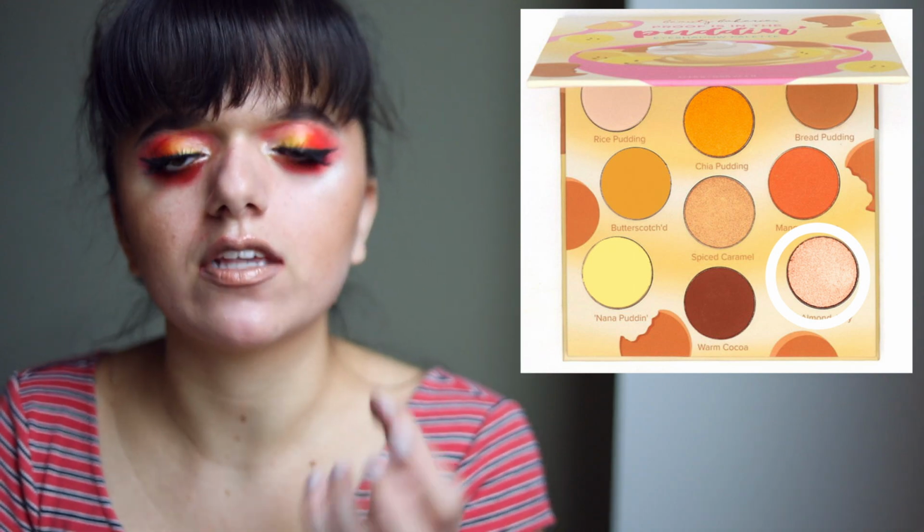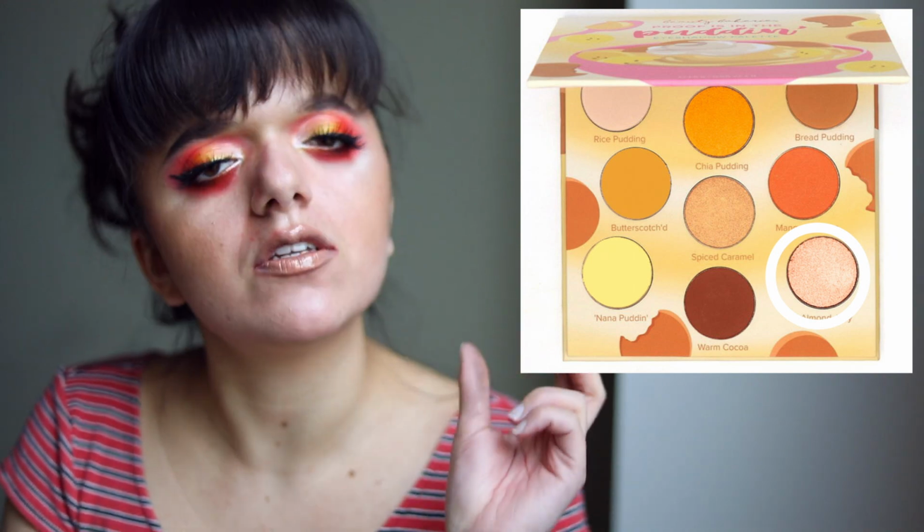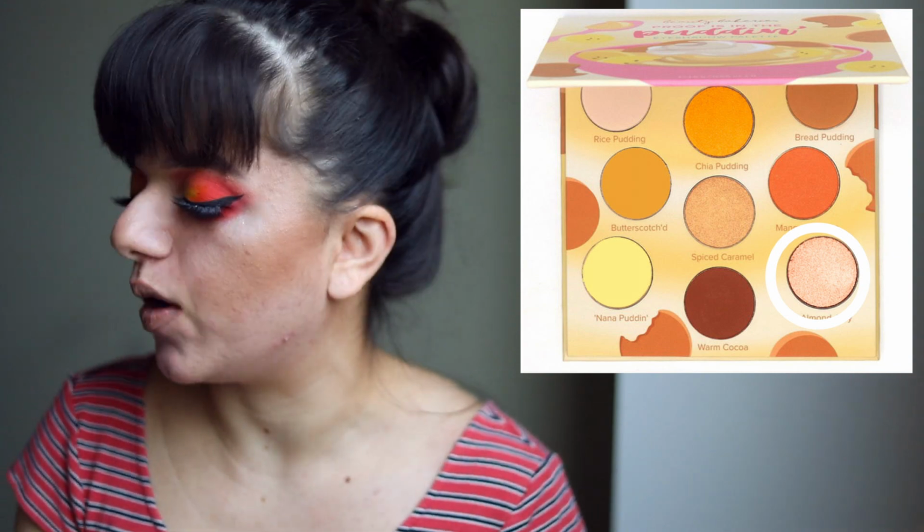So then I thought about it and I was like, okay, what can I do? And I realized, well, here's a thought. I can just take this color, lighten it extremely so it's almost a white, but not quite, and make it into a highlighter color. Not quite a champagne, but not quite a brown, not quite a taupe, very much warmer than that, but a color that would work brilliantly for a highlight on several skin tones. So I really like that color.